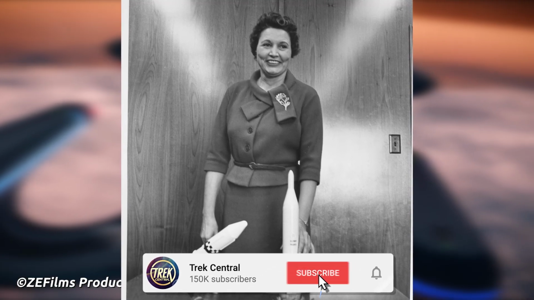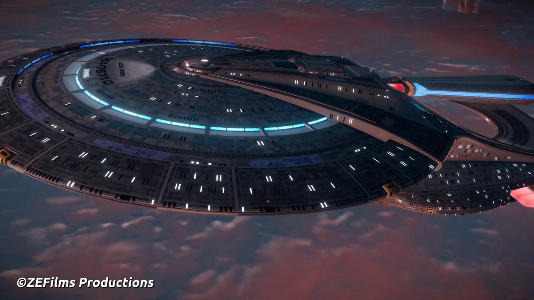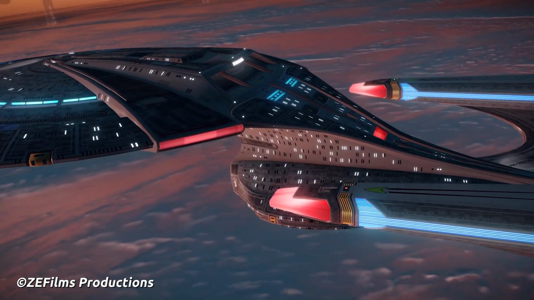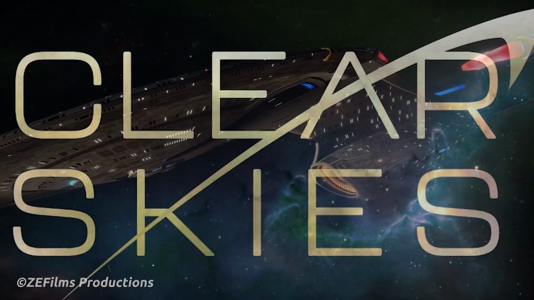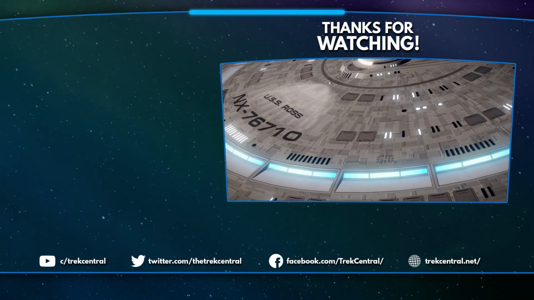The Ross class was designed by Thomas Maroney for Star Trek Online and introduced to the game in 2020 as a part of the game's 10th anniversary. However, the ship was developed in collaboration with the Steampunks RPG group for their Star Trek Adventures tabletop role-playing game campaign, Clear Skies.